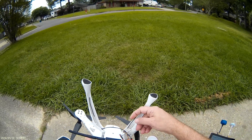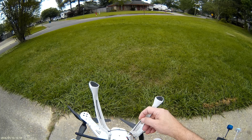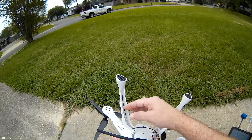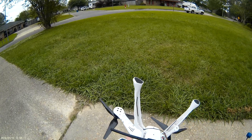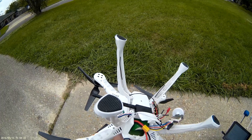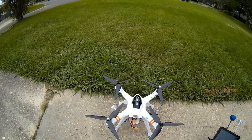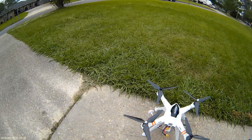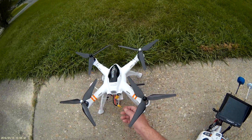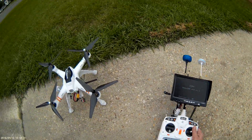I also added some small heat shrink tube over the antenna tips — it does not affect control distance, but it protects the tips and keeps them from getting broken off the antenna cables. The power module on this one is not integrated into the power board like I usually do, but six of one, half a dozen of the other — it works, it's clean. Let's power it up.